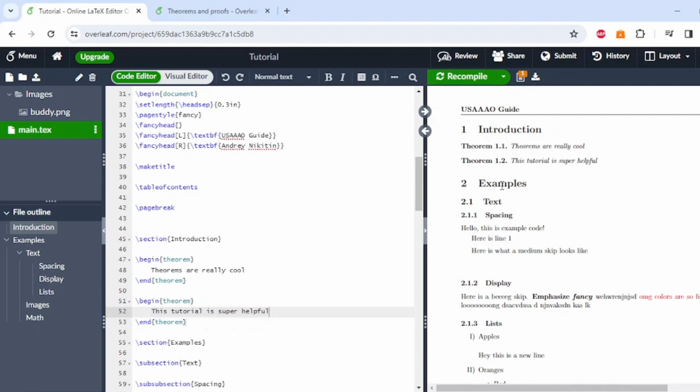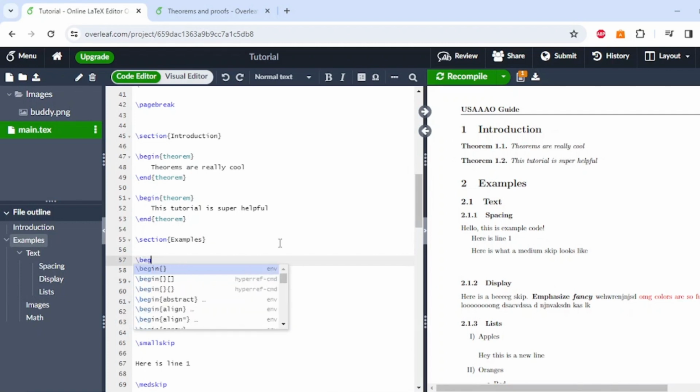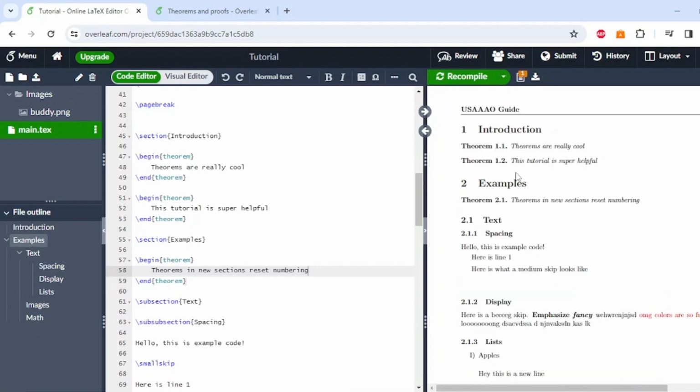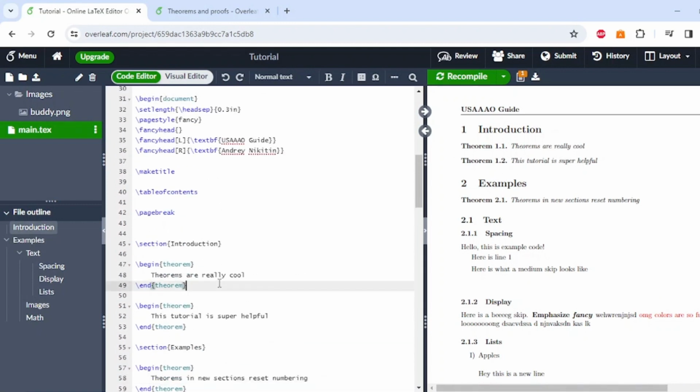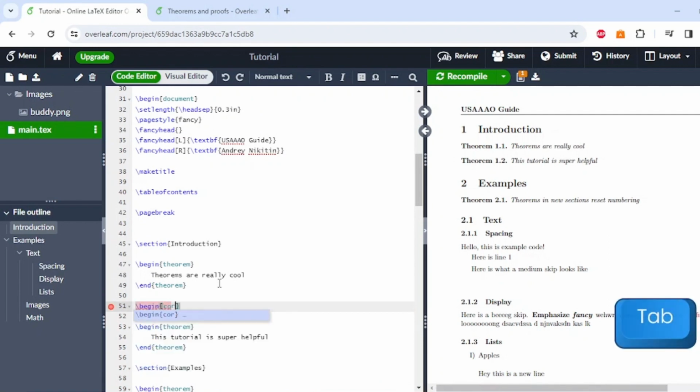And now, if I create a theorem in section 2, begin theorem, theorems in new sections reset numbering, then we can see it's going to say 2.1, because now we're in section 2, it restarts our numbering. And the same thing applies to corollaries or lemmas. So I could add begin corollary.